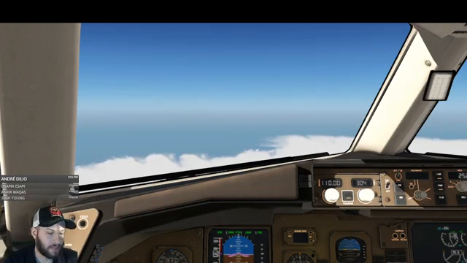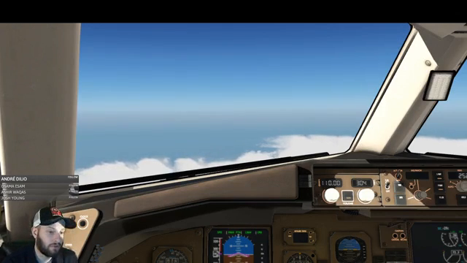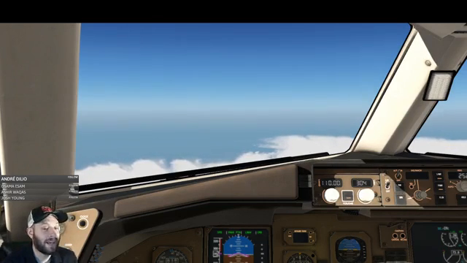I will have to say that I like how the Flight Factor products handle just a tad bit better than the Toliss. When it comes to the flying and the easiness, Toliss is a little more difficult, but when you're flying by hand though, I feel that the Toliss is easier to fly than a Boeing.